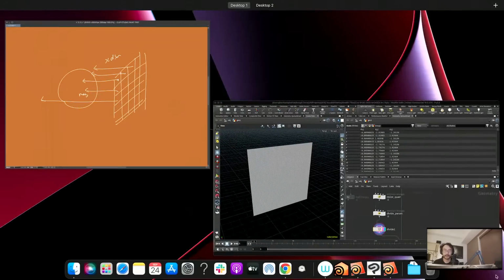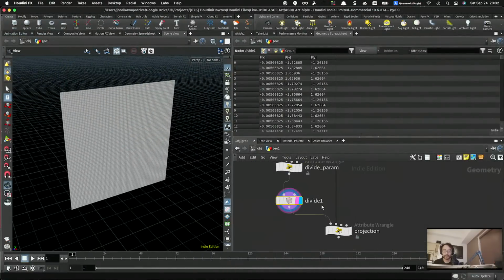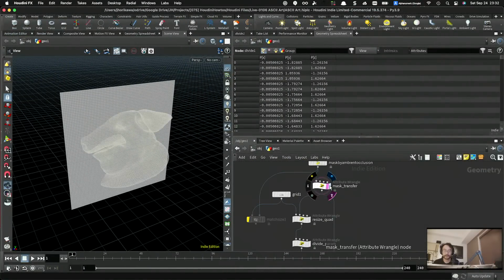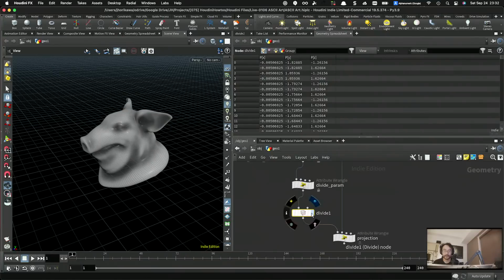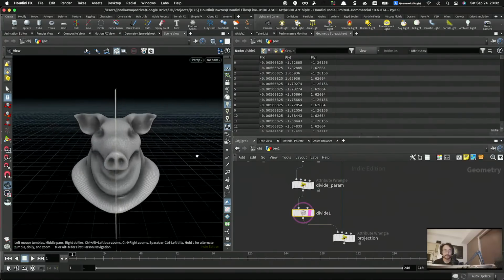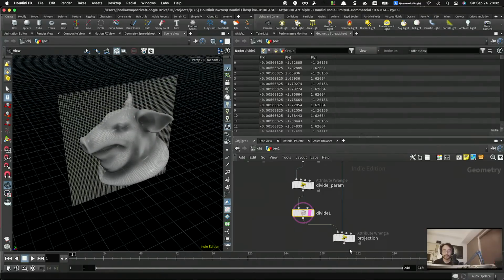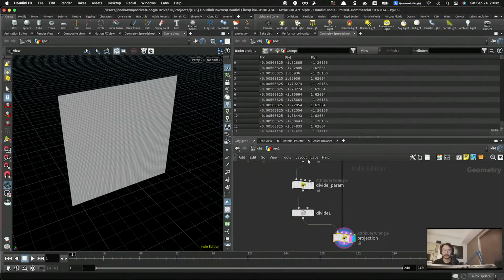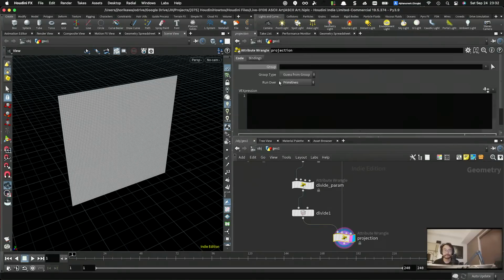Okay, so let's do that. But the thing is, currently the geometry and the grid are penetrated like that, so we need to have that as consideration.